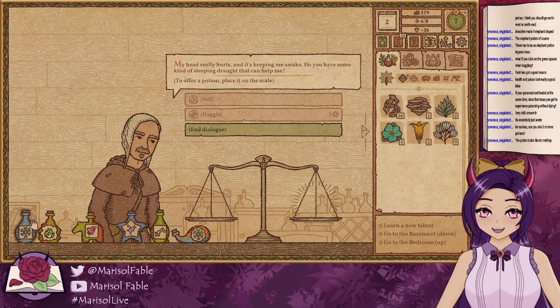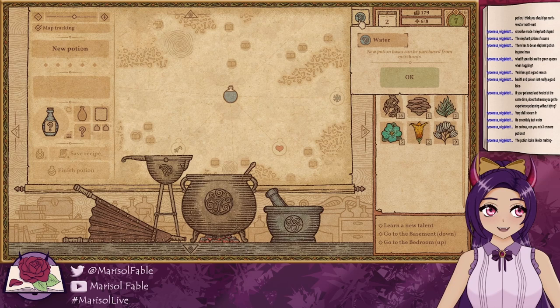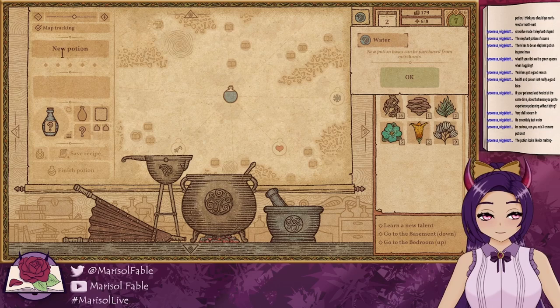Look at all of our potions lined up, sir. Sir, you could have your pick of any of these, but apparently you don't want any of them. This is so rude. What's this? Oh. Okay. I guess there's different bases for these. The potion looks like it's melting. Oh yeah, you're right. I kind of like that design though.